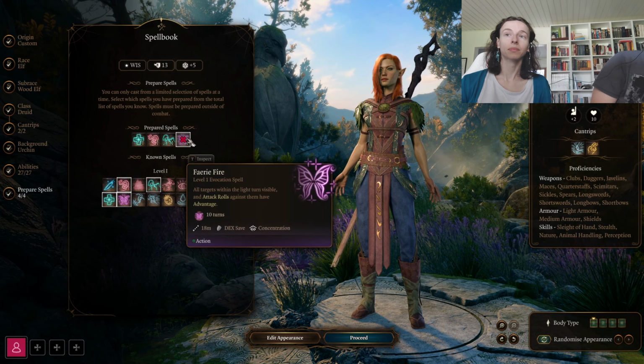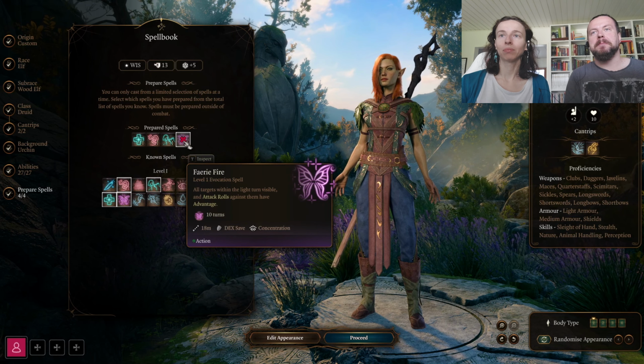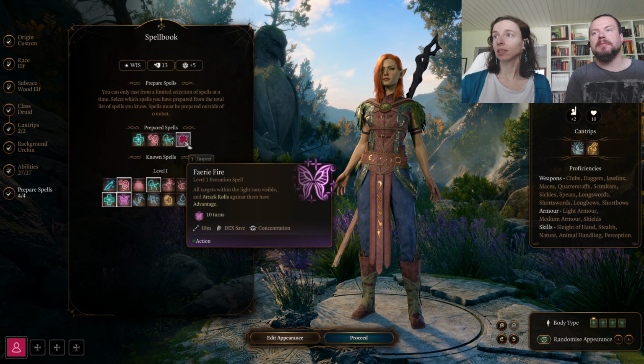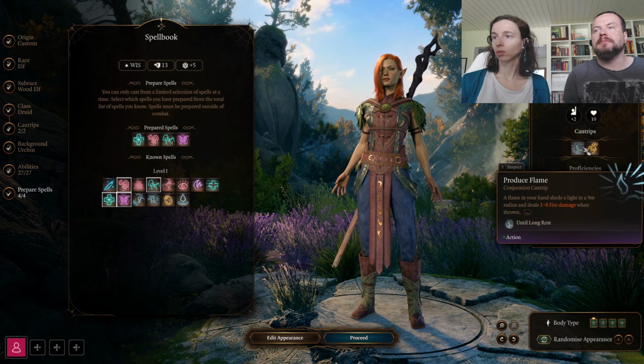Speaking of animals, our dog is in the yard, so she doesn't stomp around. I'm just checking if she went on an adventure or stayed there. She did stay there, and I'm just going to make other people easier to hit. But as I already have Produce Flame, I do have something to work with.